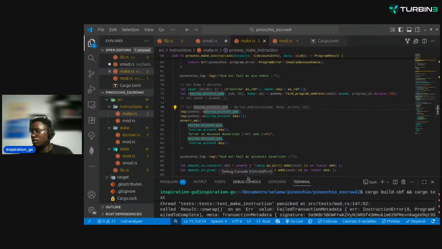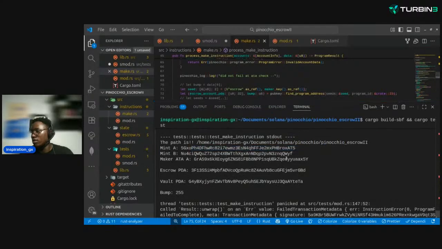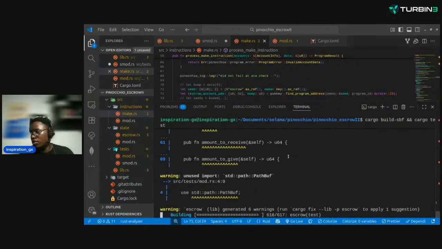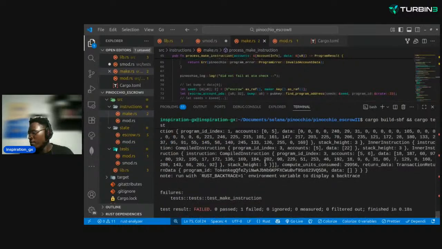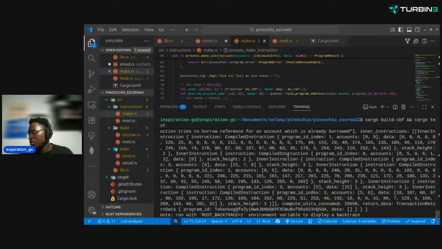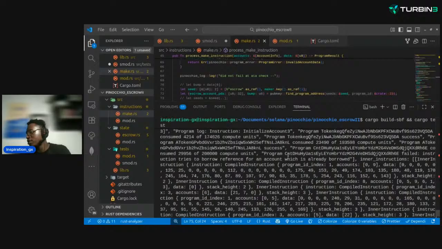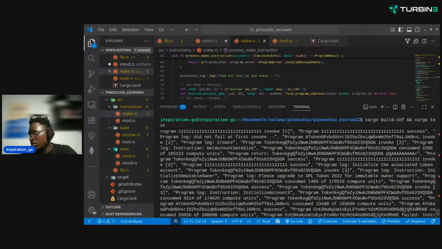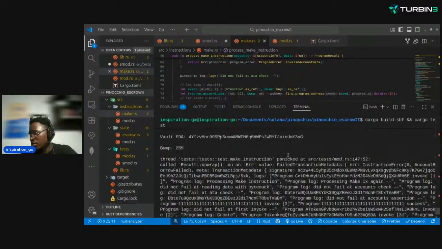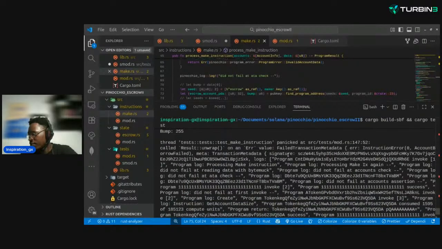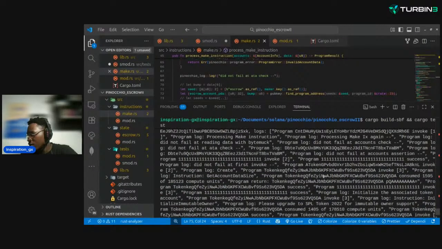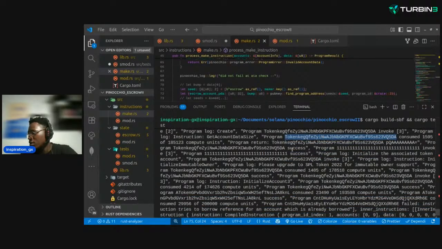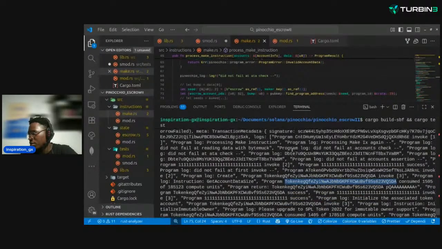So let's see. This might be the error. Might not be the error. Failed. Pass. Failed. So now it's the same account. Okay, now a different error. So now this is getting into the error. Let me see if we add the same thing actually. Token care, taking care, success. Before then, we have some logs.